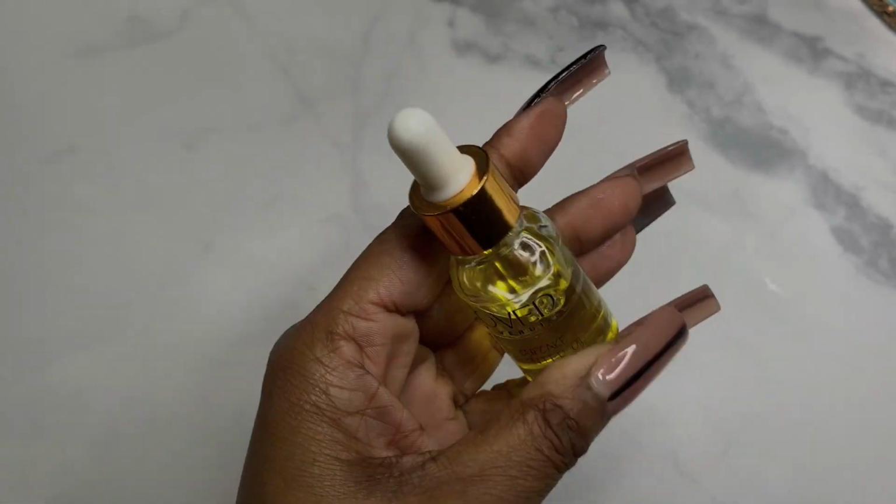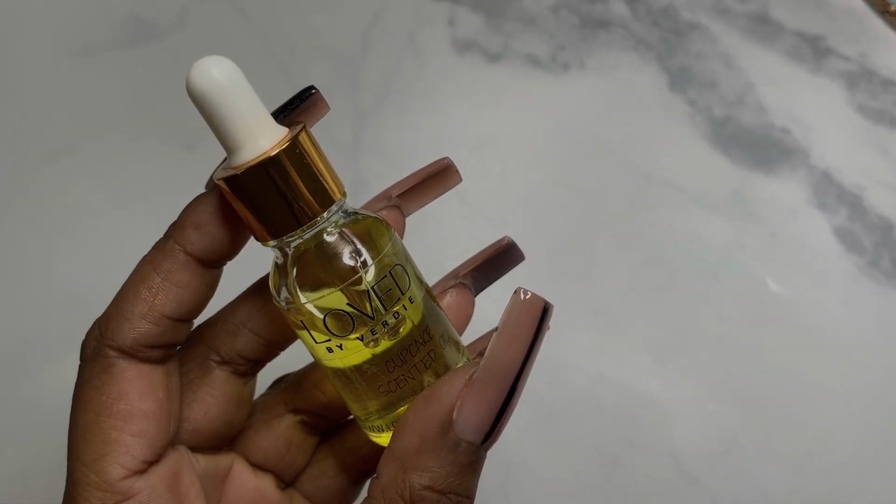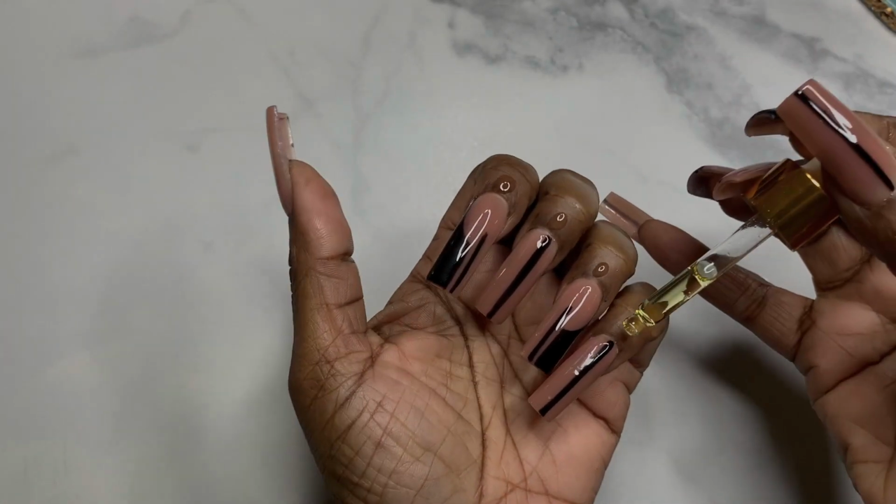Like I said, make sure you're using your cuticle oil or some type of oil to replenish your skin after, and make sure you're using it daily to keep that cuticle area and your skin healthy and moisturized.